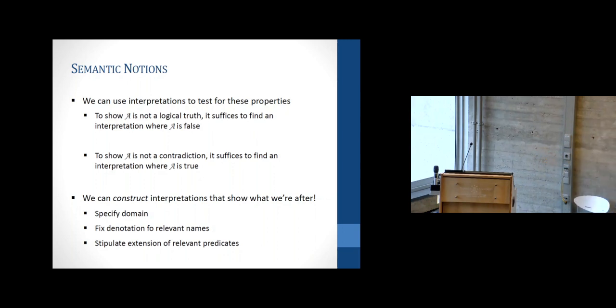I might ask you, is this a logical truth? And you will tell me, no, here's an interpretation in which it is false. Basically, we build the interpretation given what we're after. We specify the domain, give names, and stipulate extensions. Let me give a few examples because we're very short on time.